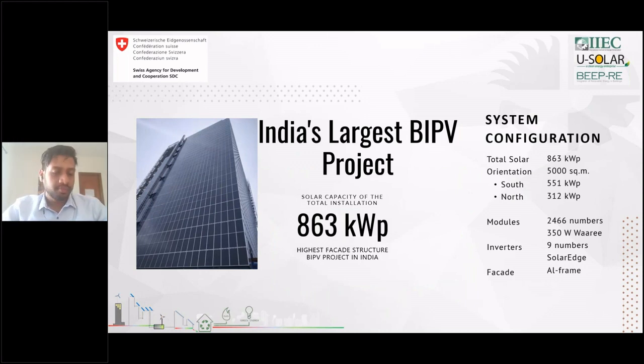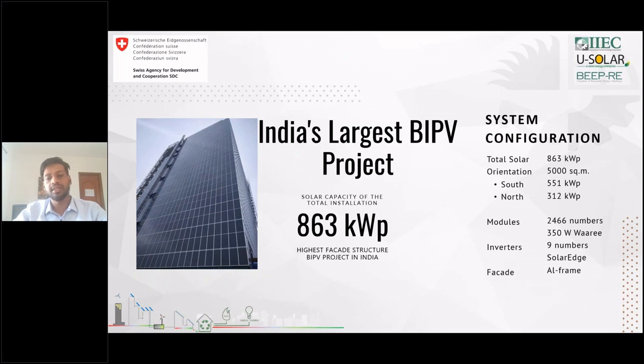So we'll just brief you through one of our case studies as explained earlier. This is the image which depicts the building for the controls data center. It is an 863 kilowatt BIPV installation. The brief history of this is that there are two separate orientations in this building.